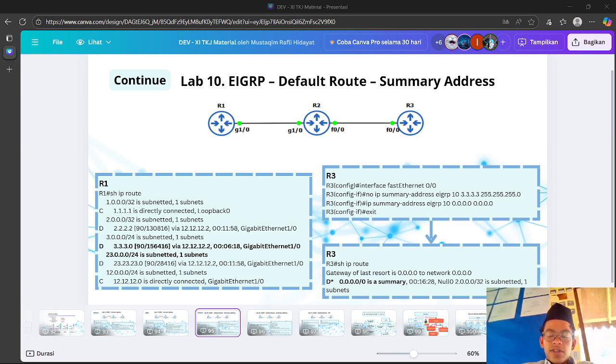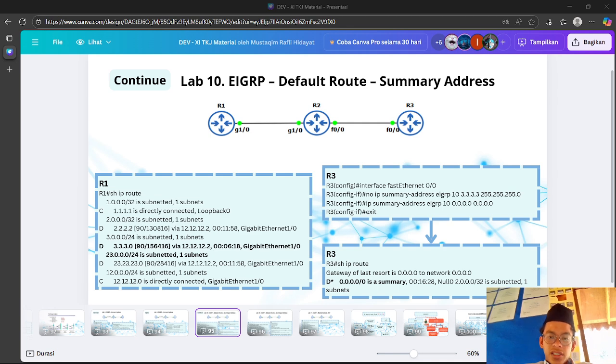This way, all EIGRP networks will learn the default route and use it for unknown destinations. It is useful in hub and spoke networks, where branch routers can send all unknown traffic to the hub.